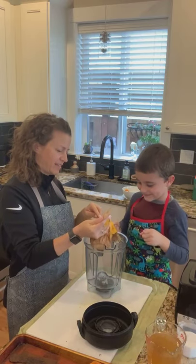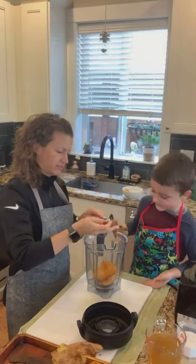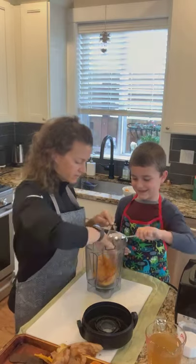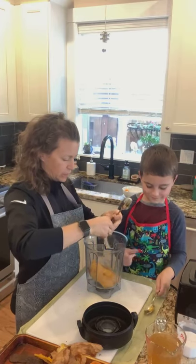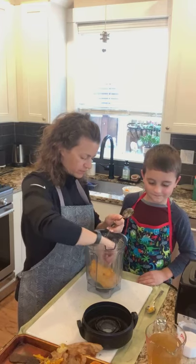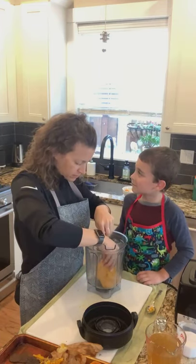We got some of the skin. We don't want any of the skin in there. No skin. A little bit of it got in there too. We don't want the skin. Skinless. Boneless, skinless butternut squash. So with those spices, I see a piece right there.